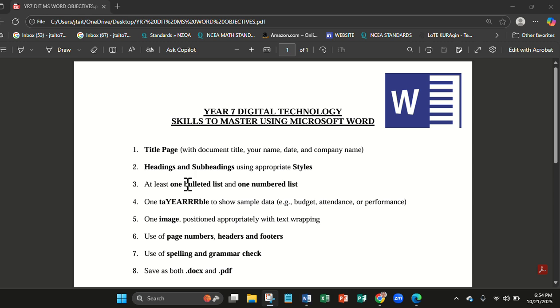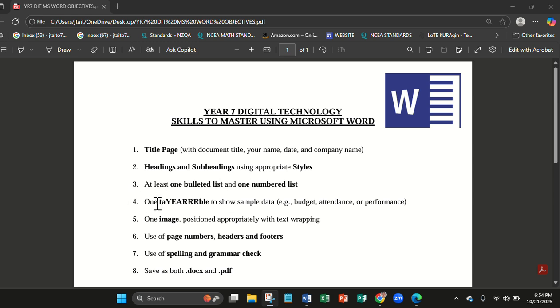Okay, this is the things that we're going to be doing. We're going to be creating a title page, inserting a heading and a subheading. We're going to be working with inserting bulleted list and numbered list.